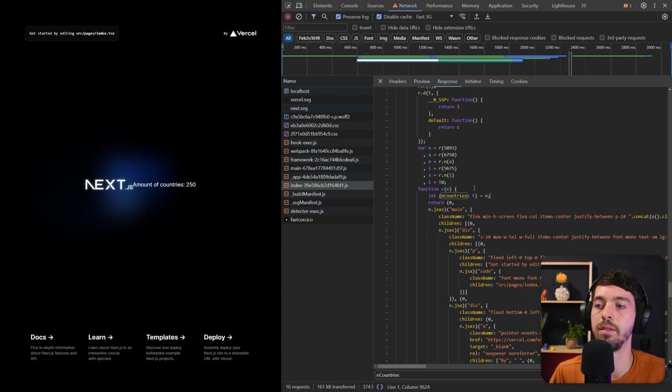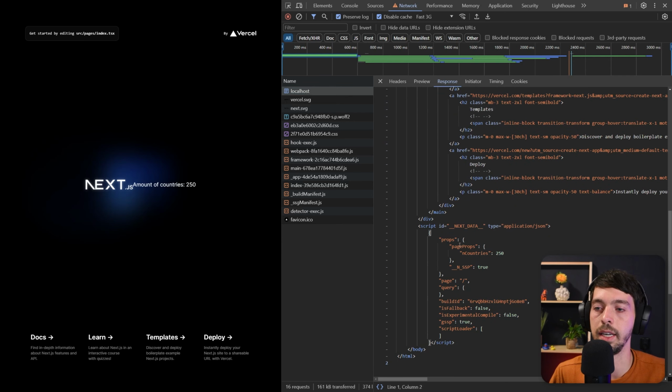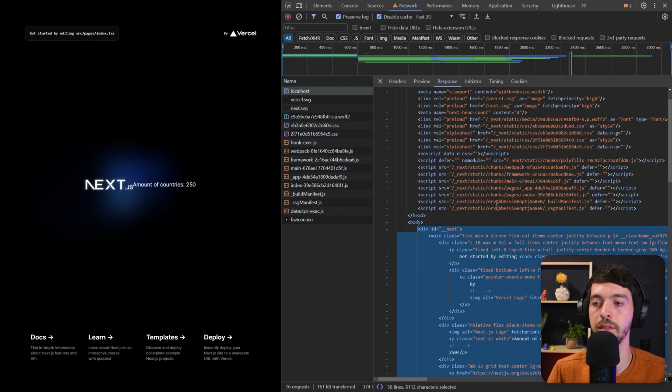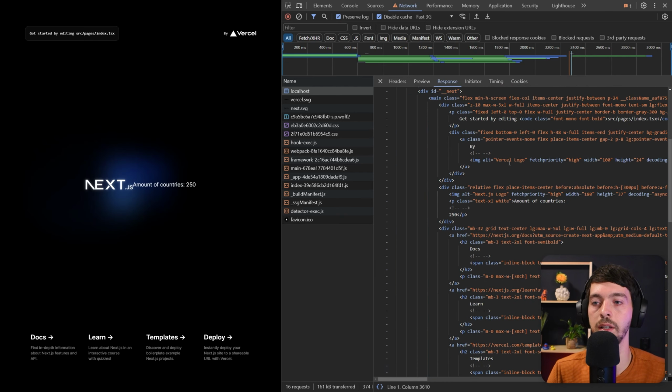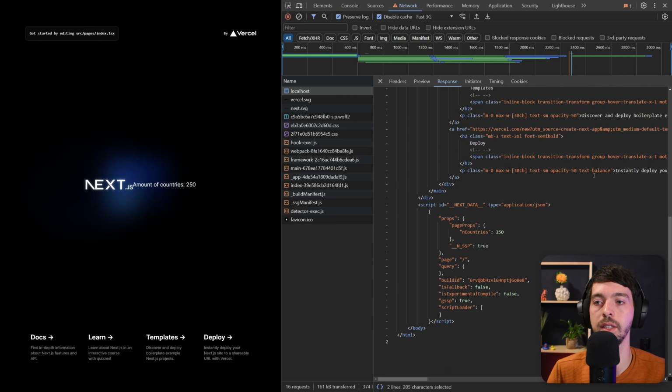And so the value is actually returned as part of the HTML in JSON at the bottom of the page. So here you see the props property, which contains the amount of countries set to 250. So you can kind of see this div as the Lego house that we got from the Lego store, the template, which is already built with all the different components inside of it. And we can see the script tag as one of the building blocks that we need to create that house. And in our case, it only contains the amount of countries.